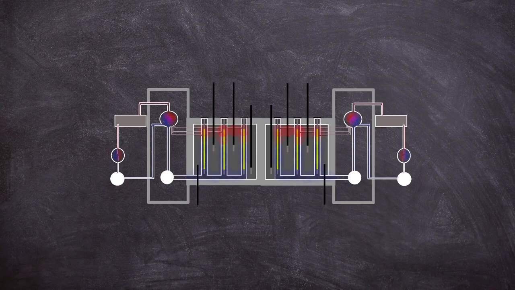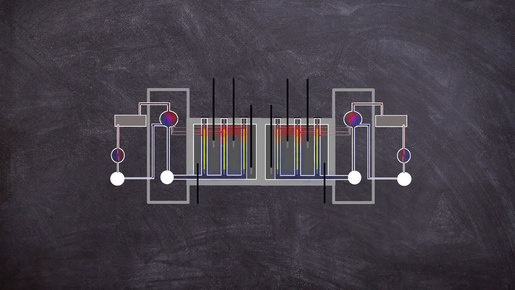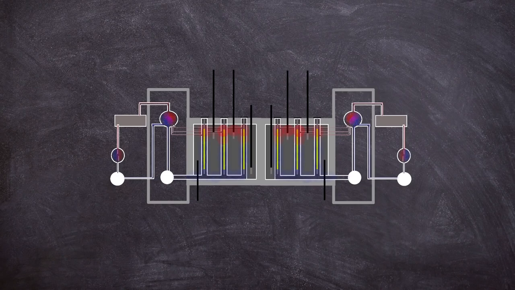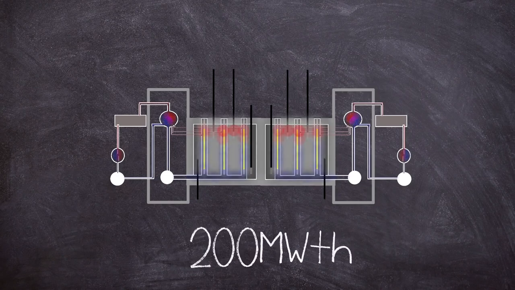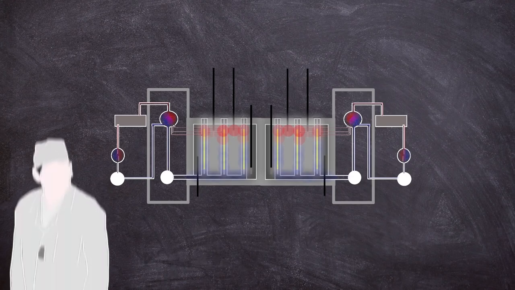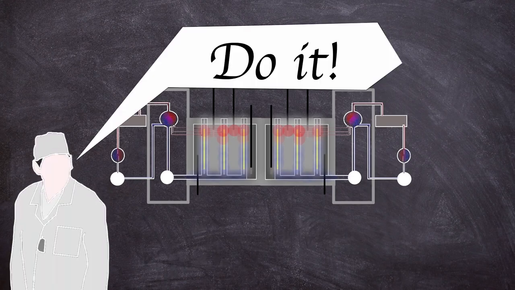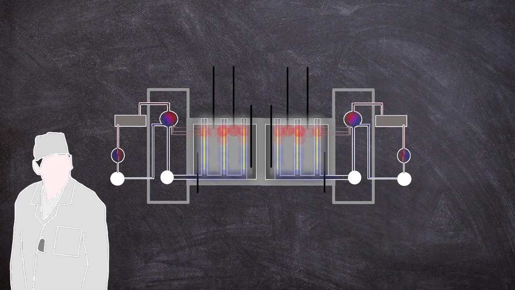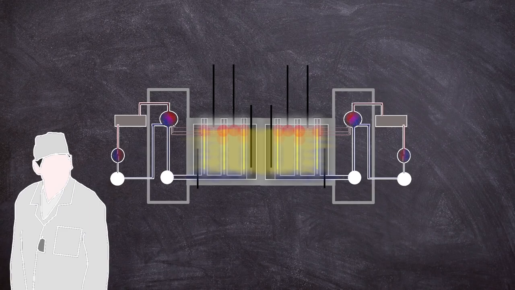In the attempts to raise the power, the operational reactivity margin was violated by removing more of the absorbing control rods, and by 1 AM around 200 megawatts of thermal energy was reached. The reactor was now in a dangerous state. Not wanting to leave empty-handed, Dyatlov insisted that the test be conducted at the current power level. In reality the core was heavily poisoned and was in a dangerous state with very few absorbing rods for emergency control.